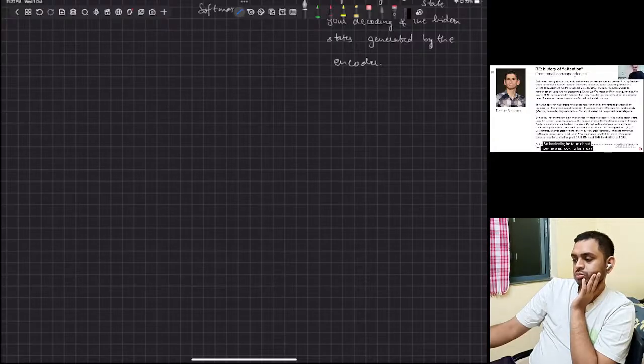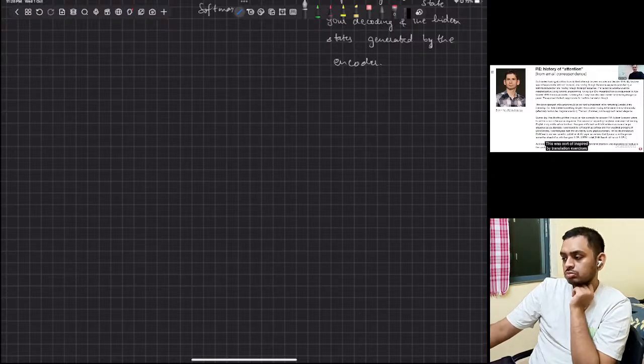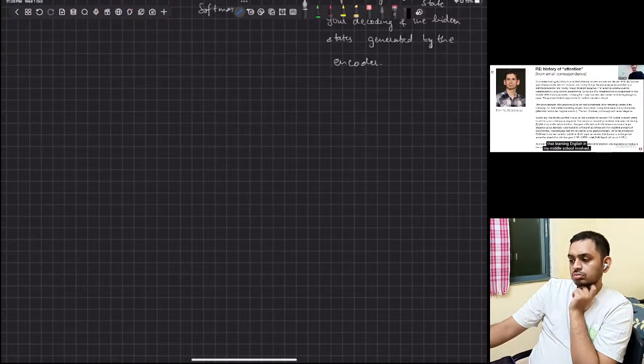Basically, he talks about how he was looking for a way to avoid this bottleneck between the encoder and decoder. He had some ideas about cursors that traversed the sequences that didn't quite work out. And then, one day, I had this thought that it would be nice to enable the decoder RNN to learn to search where to put the cursor in the source sequence. This was sort of inspired by translation exercises that learning English in my middle school involved. Your gaze shifts back and forth between source and target sequence as you translate.